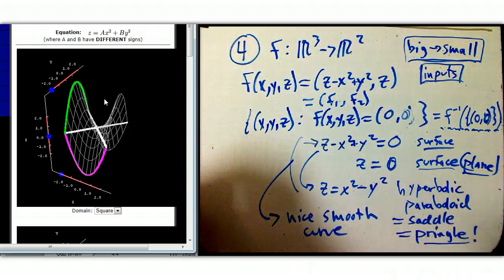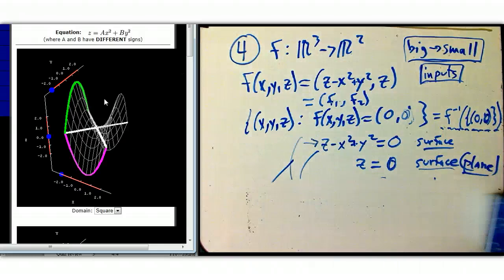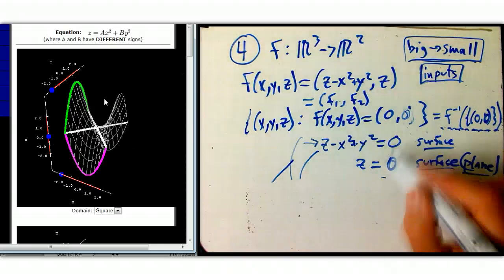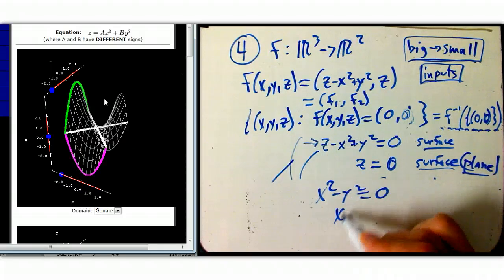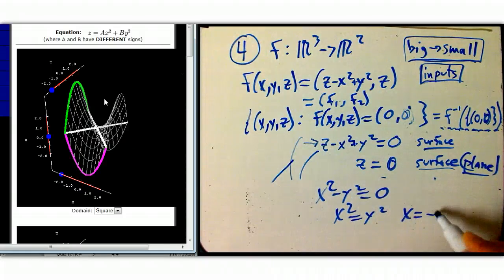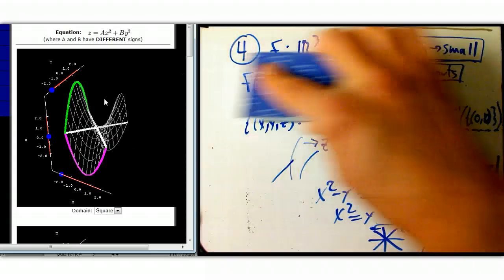Okay. And so now, instead of getting a nice hyperbola, what am I getting? I just look at both these equations together. If z equals 0, then it's just x squared minus y squared equals 0, or x squared equals y squared. We've seen that before. It's x equals plus or minus y. It's the x. It's the asymptotes of the hyperbola we were saying before. And that has a singularity, singular at 0, 0, 0. Okay. And so let's look at the matrix of derivatives and see if that could have predicted all of this.